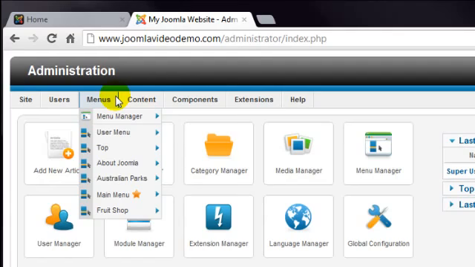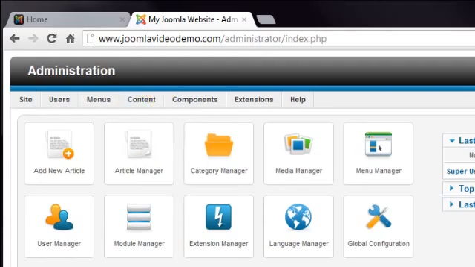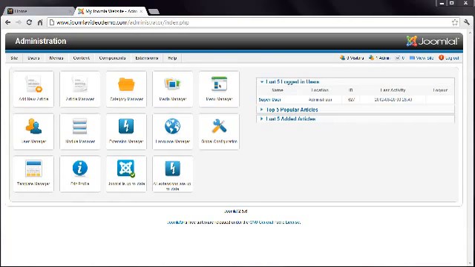This is all made clear in the following lessons. You can have multiple menus and multiple menu items, and the configuration for this is found under Menus. So your actual content items are managed from the Content menu and stored inside Categories. This is demonstrated in the next lesson.